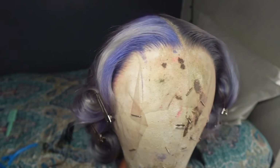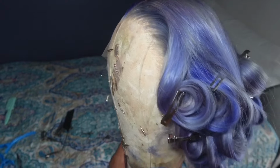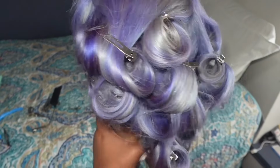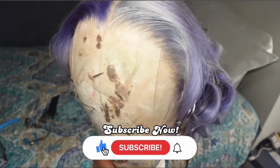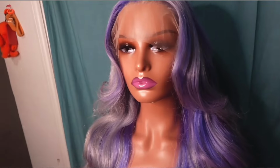Guys, so after that, I went ahead and layered this. Well, I actually layered the hair way before I started plucking. I just forgot to record it. My bad, y'all. But I went ahead and curled the hair. Y'all always know I gotta end it off with some curls. I don't care if the hair is straight. A body wave is gonna get some curls in it, okay? So I went ahead and did that.